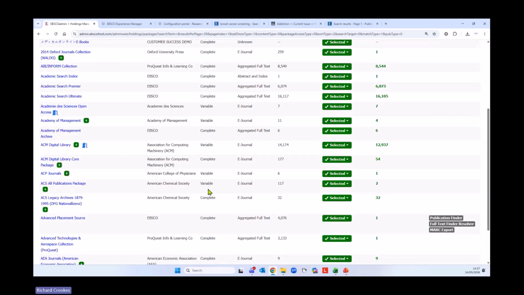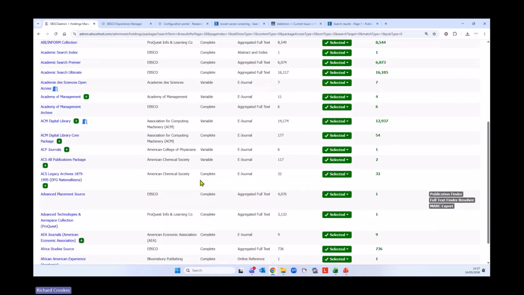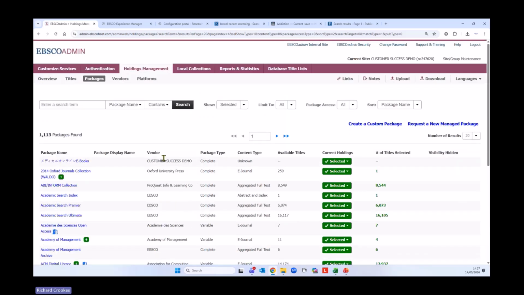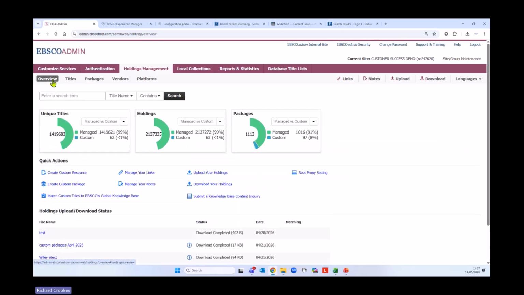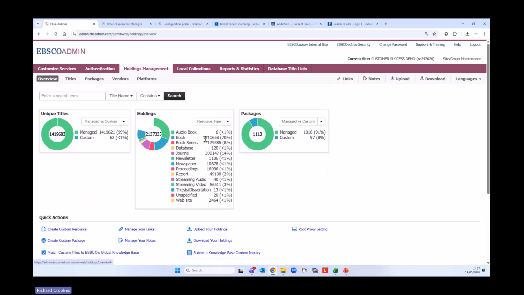And obviously, this is a demonstration site. So I know my colleagues have been playing with this for some time, making changes, etc. Okay, so again, this just gives you a snapshot of what's available or what's accessible currently within the collection. Again, it will differ. And you've got options to break it down, for example, you can look at the source type. So you can see the different source types, the majority being, in this case, actually books.